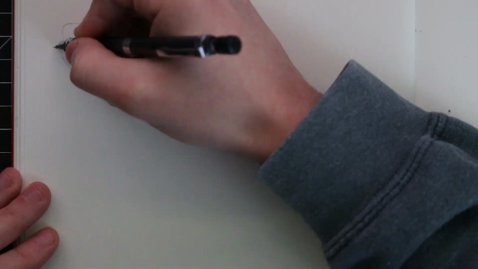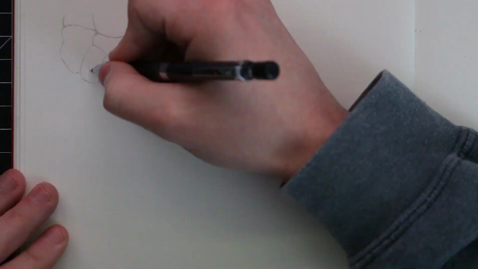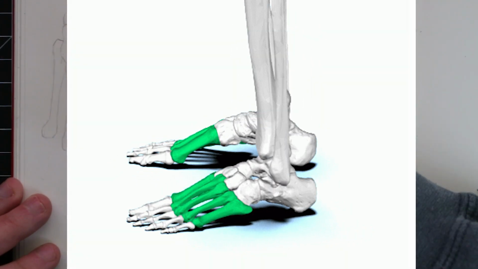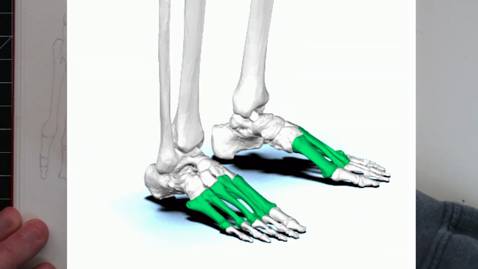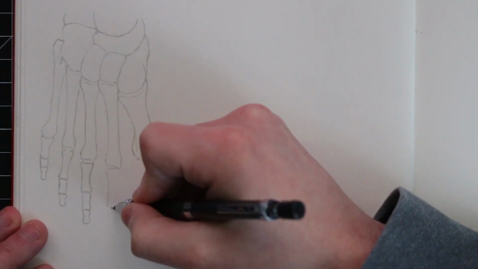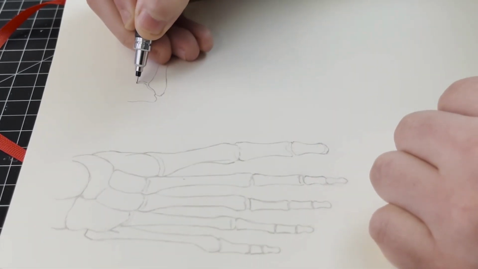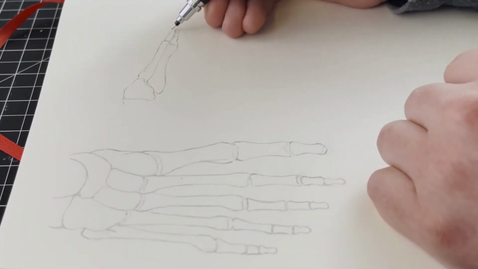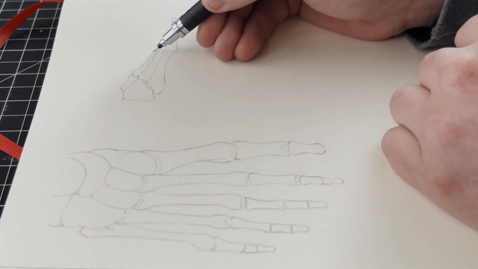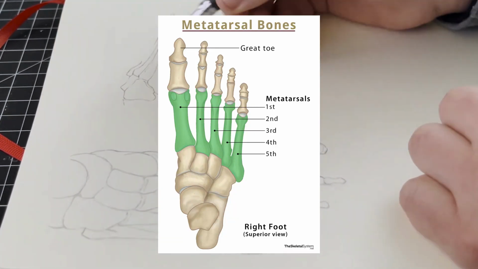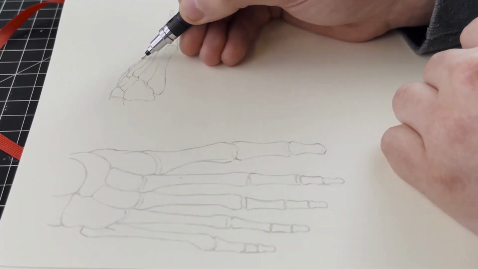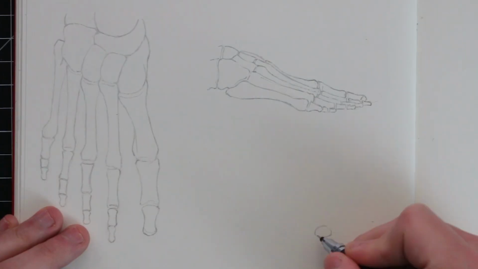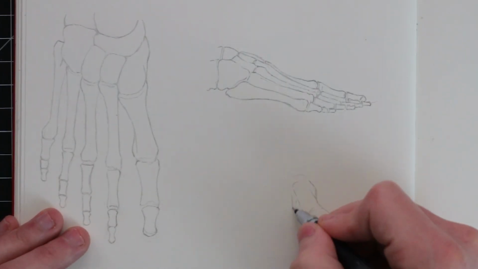So the metatarsal bones sit between the tarsal bones and the phalanges, and right away you'll notice some similarities with the metacarpals if you've watched the video on the anatomy of the bones of the hands. And not only when it comes to their name, but also their form. There are five of these, each being numbered from 1 to 5, from the medial side to the lateral side. The medial side is where the big toe is, by the way, and the lateral side is where the little toe is.